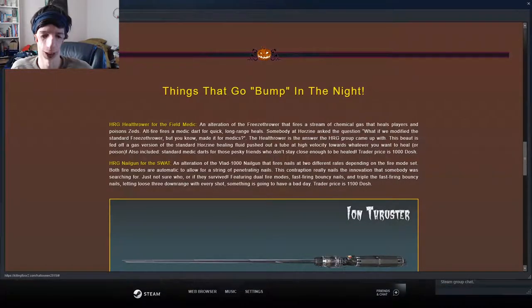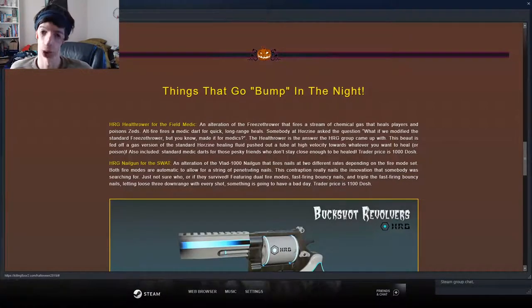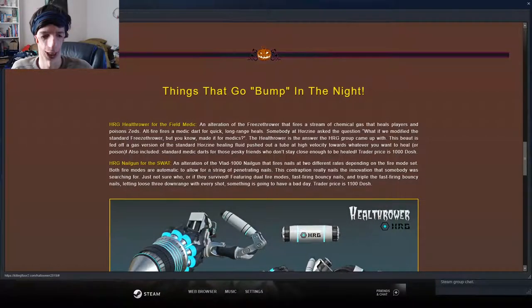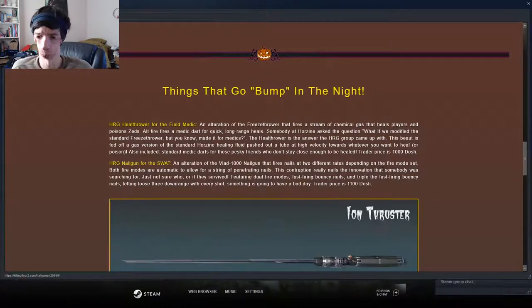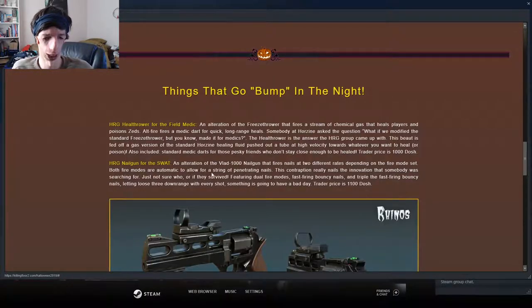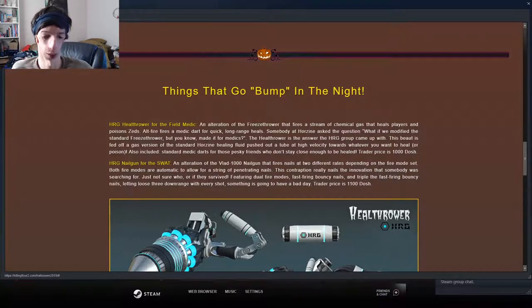Villad 1000 nail gun. I get what these weapons are. We got a little sneak peek of these weapons back in the summer season event, but now they actually reveal them in the Halloween event. How about that? You remember these at the end of the trailer and the previous video? It says an alteration of the Villad 1000 nail gun that fires nails at two different rates depending on the fire mode set. Both fire modes are automatic to allow for a string of penetrating nails. This contraption really nails the innovation that somebody was searching for. Well, just not sure who.